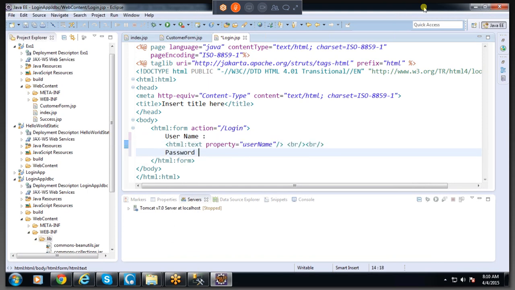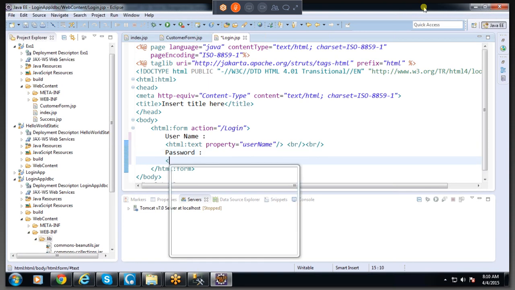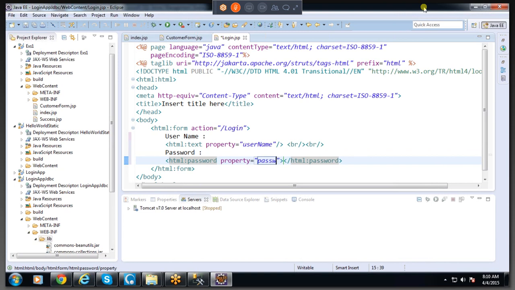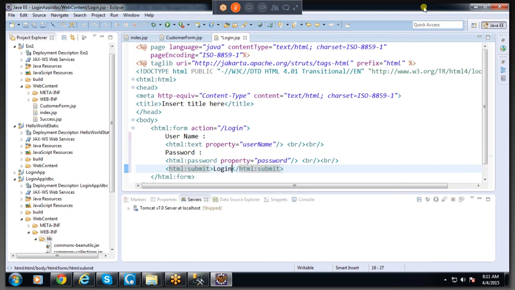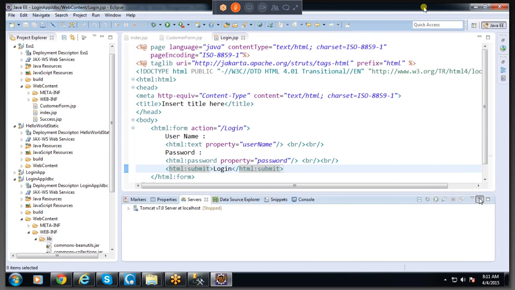Now after that, we have password, html:password property equals password, here I have, fine. Now after that, we have html:submit, fine. So in this I have to specify login here, fine. So this is the thing first we have to specify there.